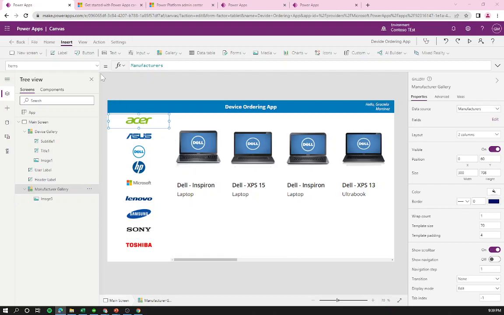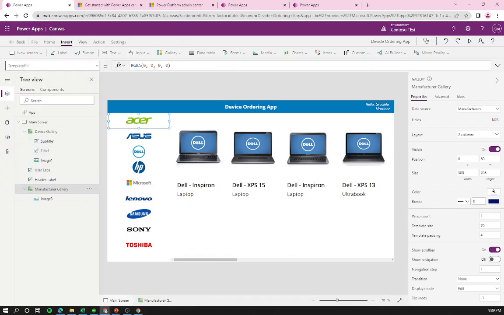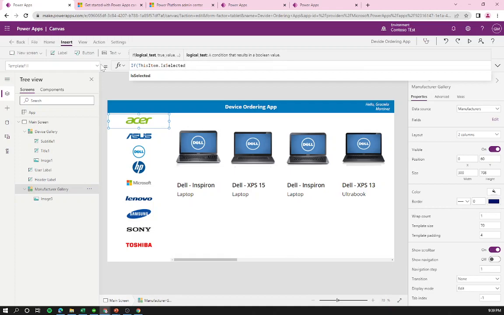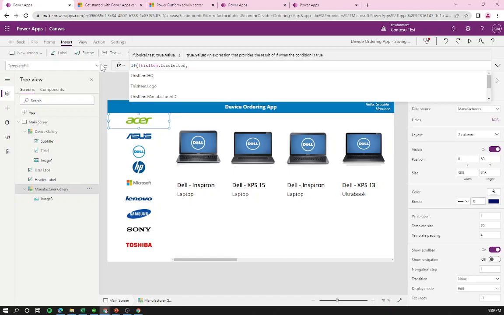what we need to do is to look for the template fill property here, and as you can see, it is just set up to B0, that's white or transparent background. So what I'm gonna do is change it to if this item is selected. This is a pretty nice function from Power Apps. We don't have to do anything but type that to see if an item is selected in the gallery. So you can see how this is a low code app. We still do some setup. We still need to add some functions to it, but even adding the functions is really simple, and it's very friendly for all of the users.